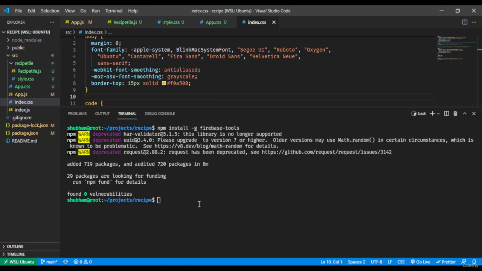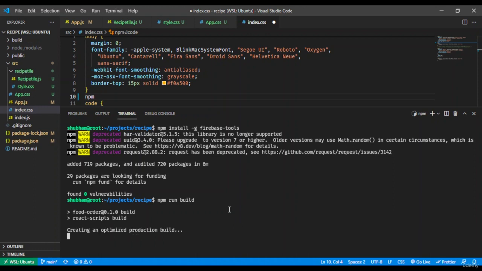Before moving forward, one thing I need to do is, before getting any app into production, we build it. So we use the command npm run build. This will create a build folder in which the production ready files will be there. So don't forget to execute this command before opening the Firebase CLI or before pushing the app to Firebase. This will take maybe a minute or more or less, totally depending on the speed of your computer.